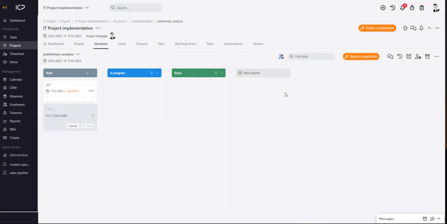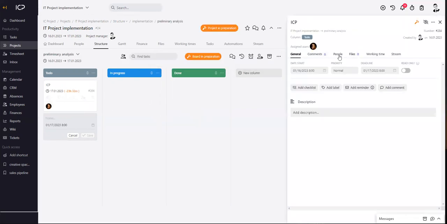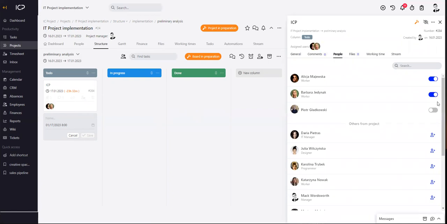So how to add people who are going to make this task for me? You click this icon, and you just drag and drop them. Simple way to add people. You can also go inside of this task and go to people and assign more users in this way.